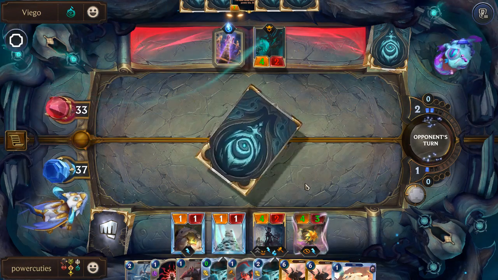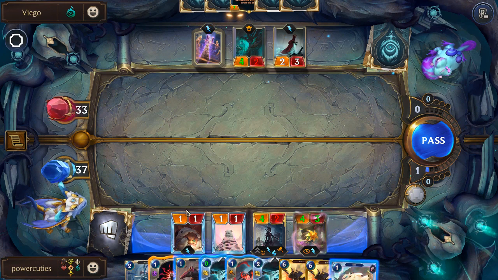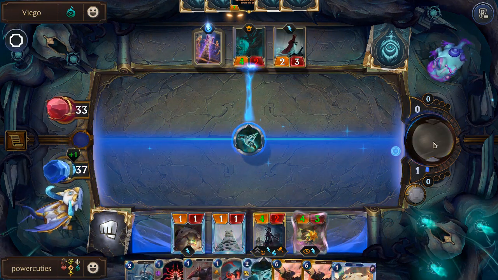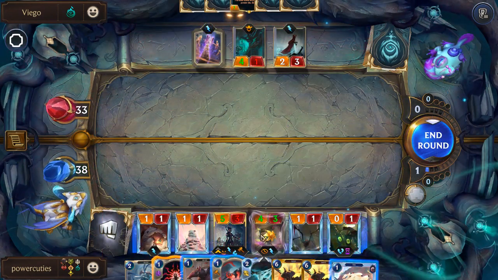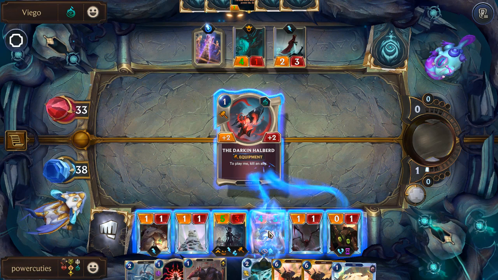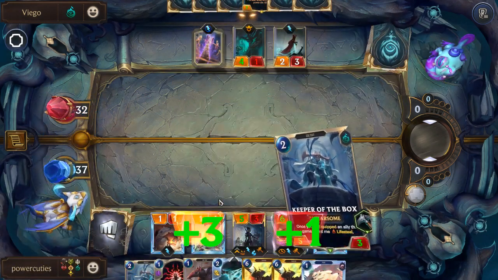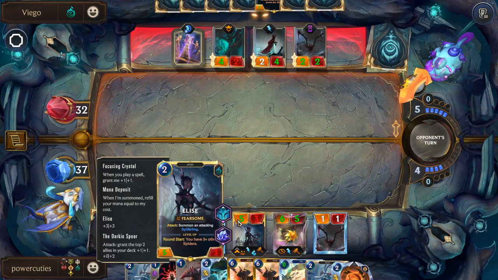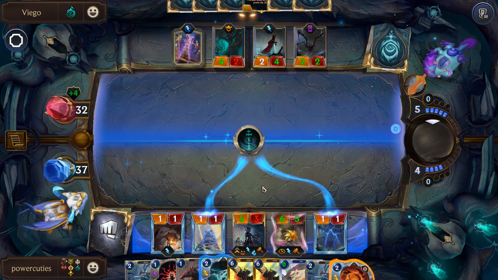I had to do that. Actually, did I have to do that? No, I didn't have to do that. Okay, whatever. We have double Aatrox. We're good. A tribute to the Spider God. Oh, perfect. Kill an ally? Don't mind if I do. We hit the Poro. Don't care.